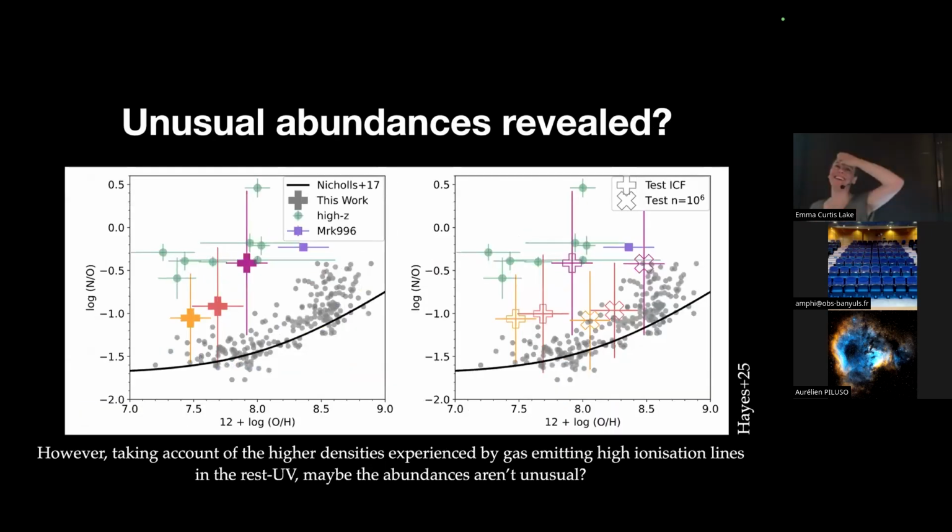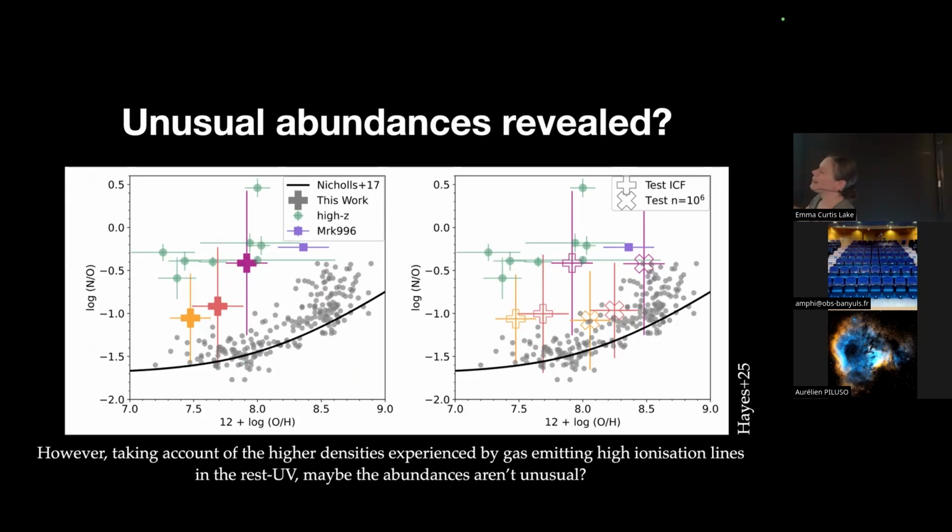But again, only recently, early this year, another study came out and said, look, guys, you're doing all this stuff. It's great. You're publishing tons of papers really quickly. Have you thought about the densities? So those nitrogen lines that we use in the rest UV come from a different region, generally denser regions. They're very high ionization lines than N2, which we tend to use at lower redshifts for nitrogen abundances. That's what we get from these guys.